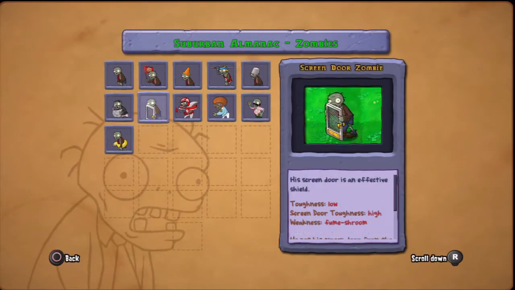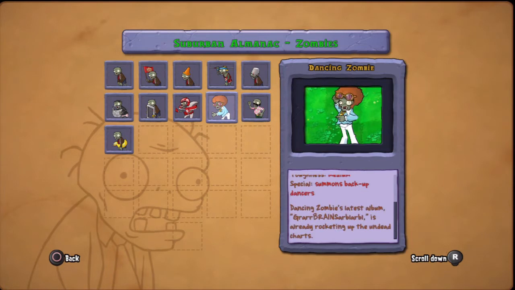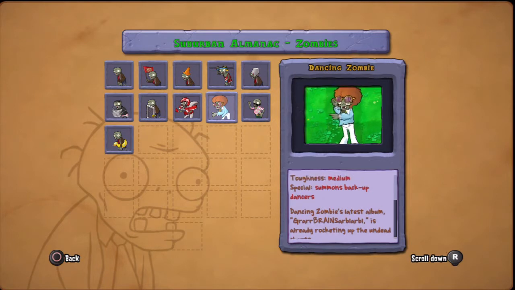Oh, I want to view this dancer zombie. Any resemblance between dancing zombie and persons living or dead is purely coincidental. He looks like Disco Stew. Dancing Zombie's latest album, Graw Brains and Blarber, is already rocketing up the undead charts.